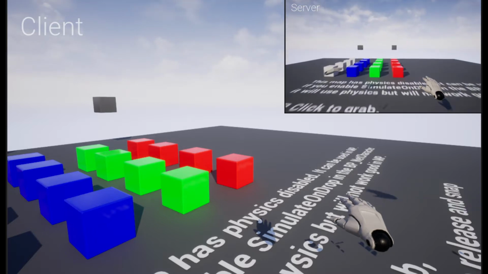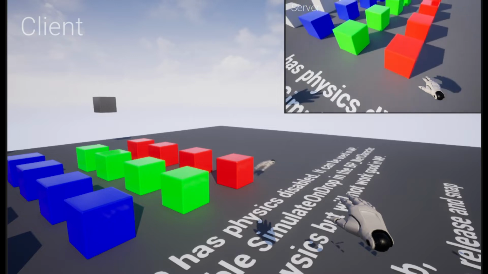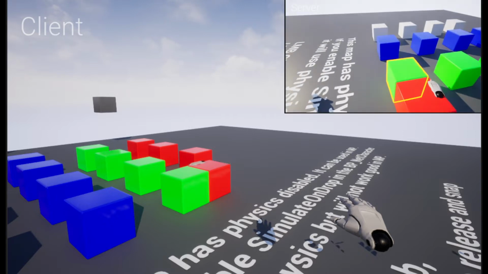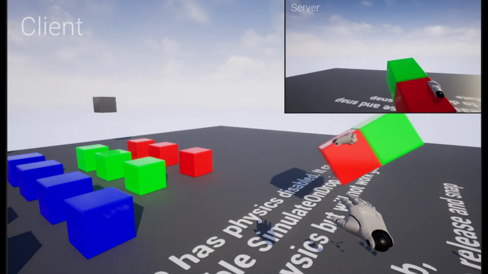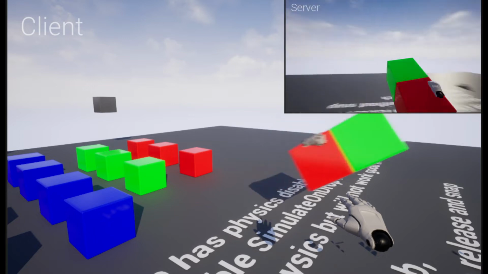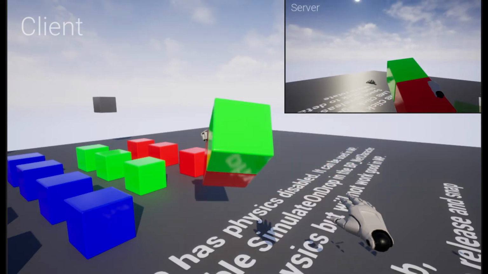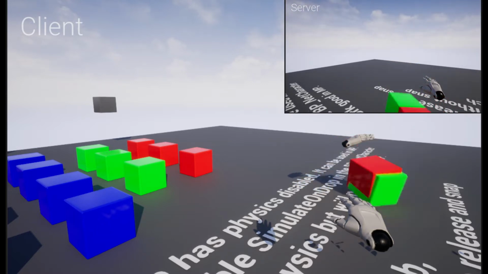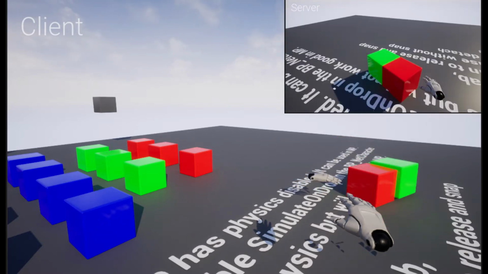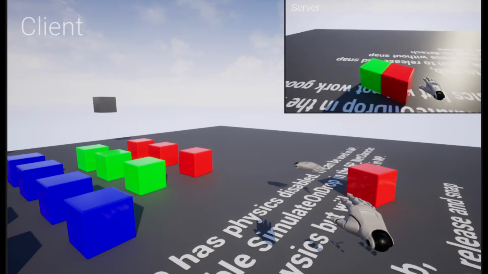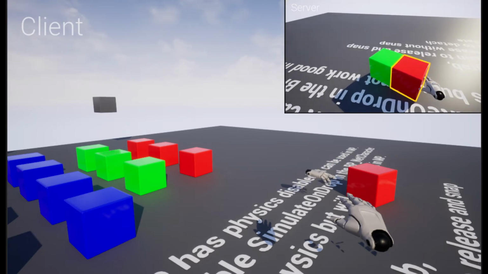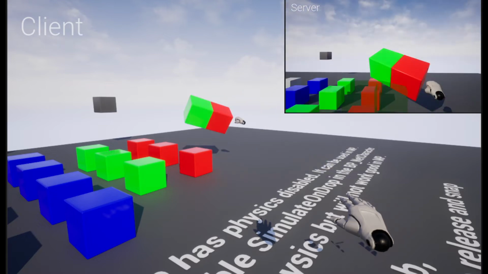If I go and I grab an object, and I connect it, you can see it on both. If I go to move it, you can see the server hand moving it around. So this is all editor provided stuff, so it does its job. So if I drop it, the physics has to solve for where it's at. And on the client side, it kind of goes nuts. So let's try and drop it again.